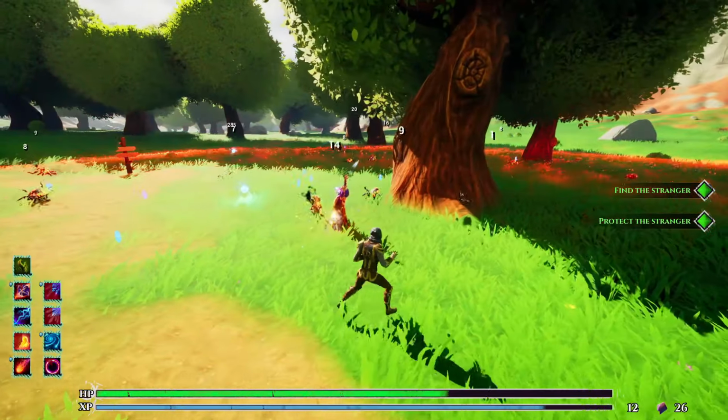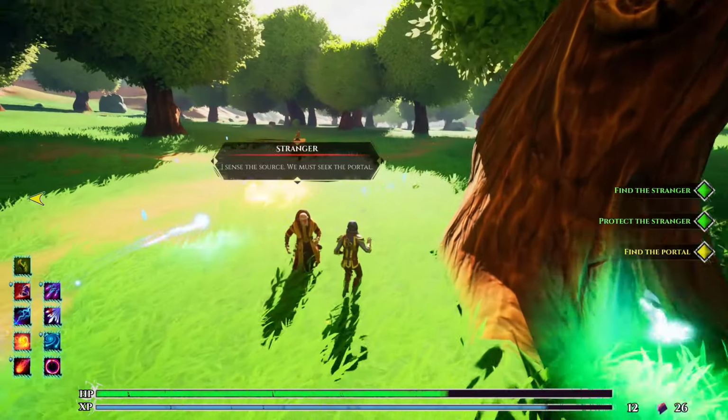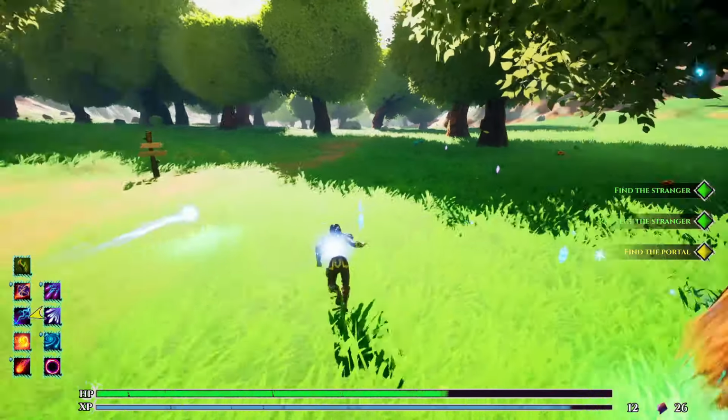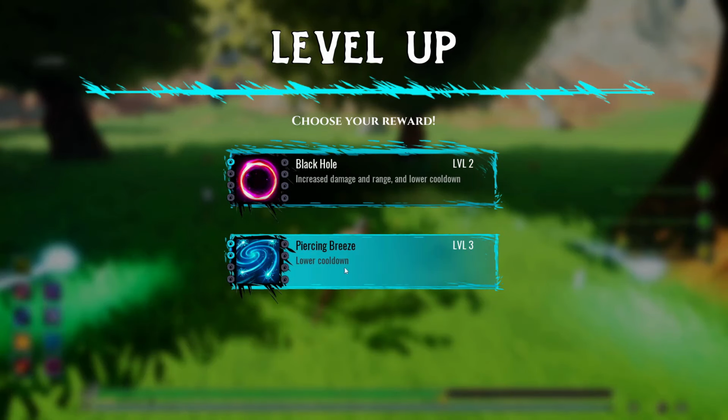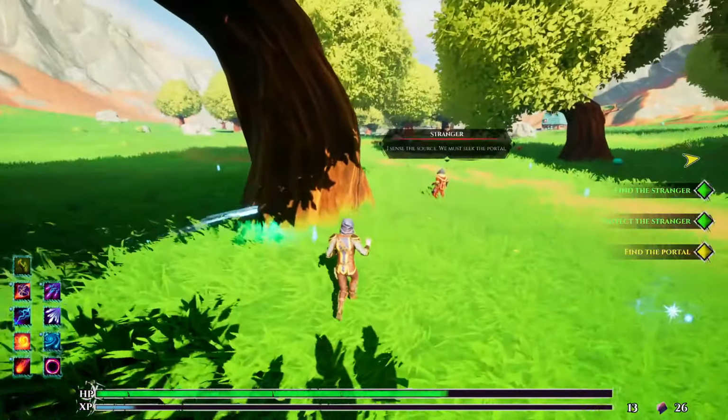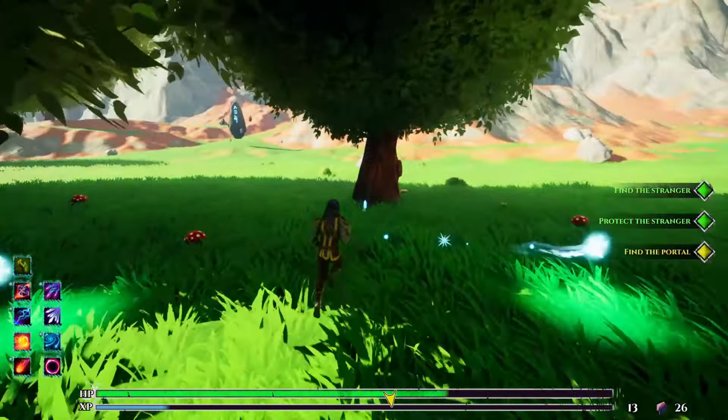Is he about to explode? Oh, actually, kind of. I sent the source, we must seek the portal, okay? Also, he killed everything and now there's XP everywhere, it seems. Lightning strike upgrade. Okay, let's get the XP here real quick.